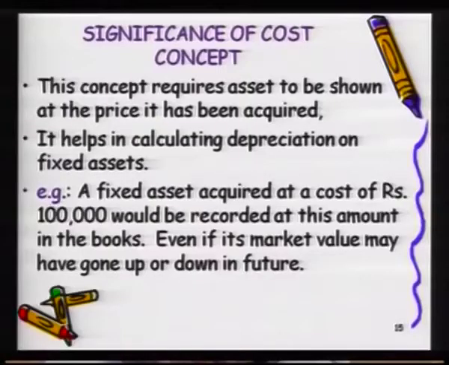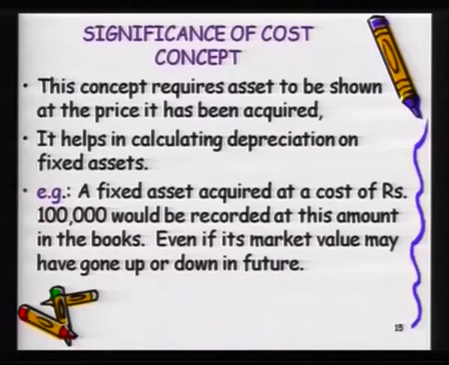Now, I would request sir to please explain the significance of this dual aspect together with one example. The significance of the dual aspect concept is that at any time the proprietor or the persons on the management side of the business can know the position of the business, whether the total of the assets is equally available on the other side of liabilities and capital, because the investment made by the proprietor in the form of capital and the money borrowed from the outsiders must have been used in purchasing the assets, and these assets are of different types like fixed assets and current assets.